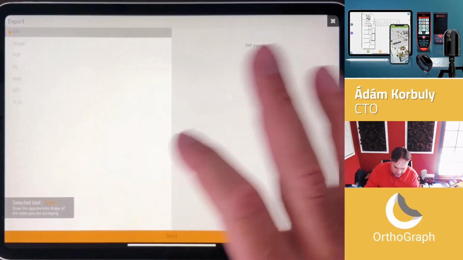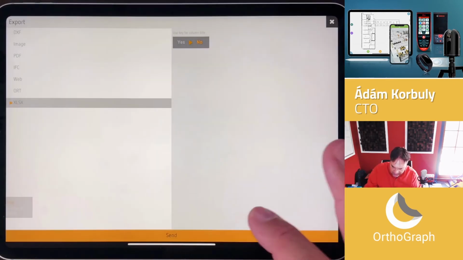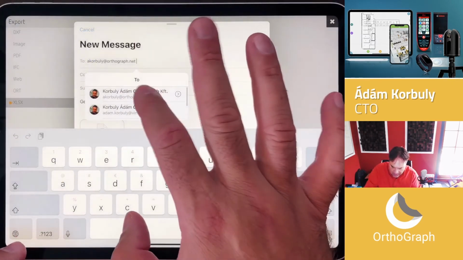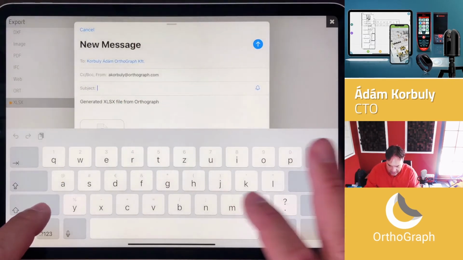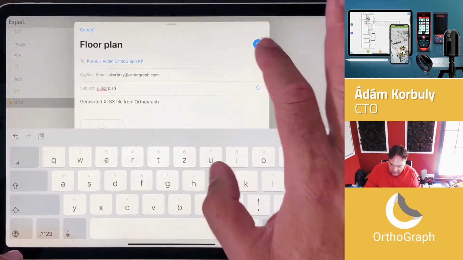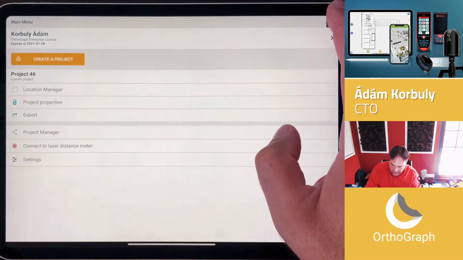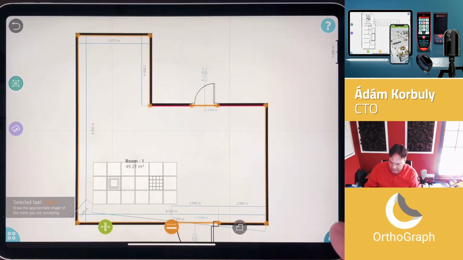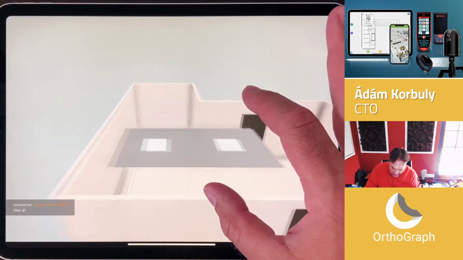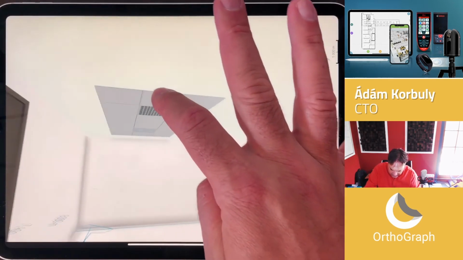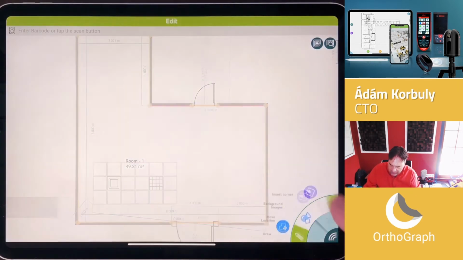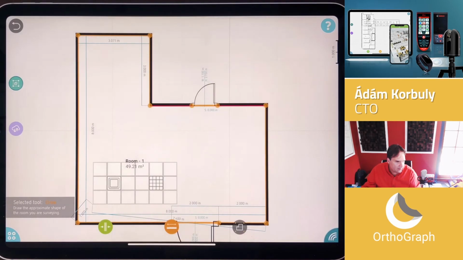project also in Excel. And why we needed the OrthoGraph Cloud was that the users will be able to access, not just the users, but even the client will be able to access the OrthoGraph model instantly. So I can say that this is a floor plan that I have shared with myself now in an Excel format. So just to remember, this is how it looks like on the mobile device. Here we can see the ceiling elements as we have placed them down, and the element, so the object library is also customizable with our help, so that's how it should work.